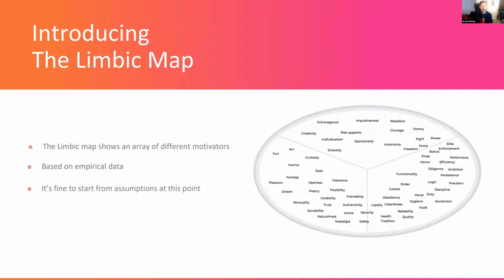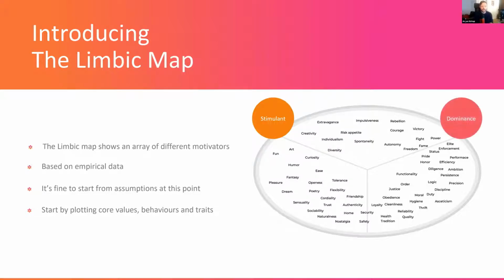To begin using the Limbic Map, you should start by plotting out the core values, behaviors, and traits of your users in order to show any bias towards a particular side of the map. And once this is mapped out, you'll be able to target against the 3 key emotional groups. As a guide, these are stimulant. So this includes playful emotions, things like creativity, curiosity, fun, pleasure, and humor.